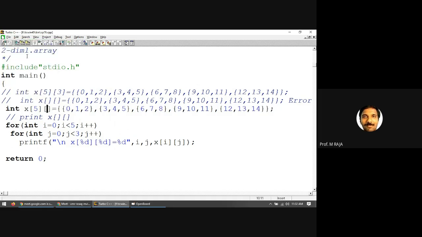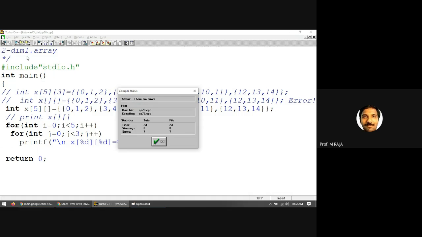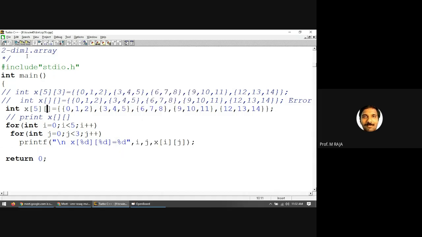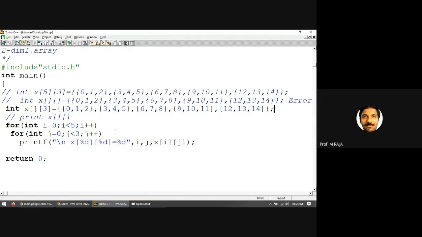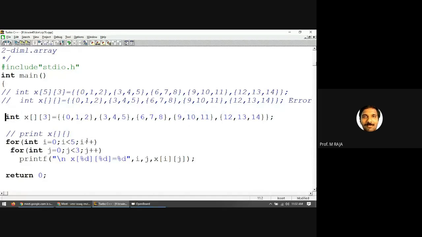File save F9. What happens? It results in error message. Or if I miss the first dimension and keep the second dimension as 3, F9, this is perfectly valid, right? So make a note on this one.